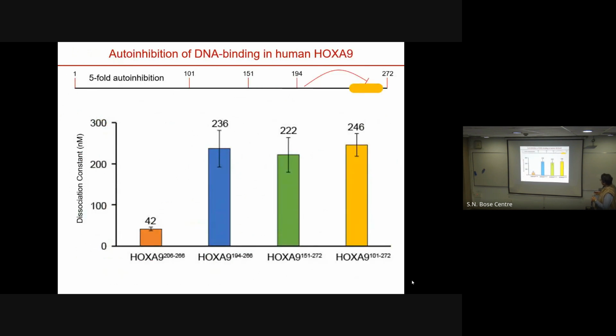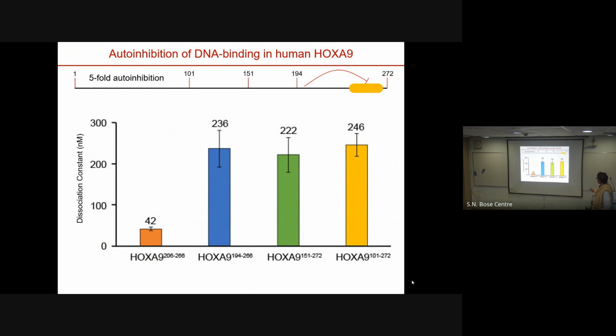So in this case, what we did was we actually have not the full-length protein, but we made a protein which is this long, because one of the challenges of this disordered protein is that they degrade very fast. So we are still not able to make the full-length protein, but this is what we can actually get, 101 to 270.